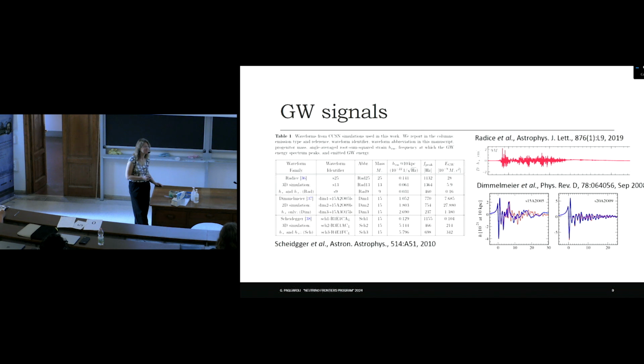Just a very simple comment. JUNO is coming into play next year. It's a 20 kiloton liquid scintillator detector with fantastic energy resolution. So maybe it's worth including in this analysis. Yes, you're right. Indeed, there are no future detectors at all in the combined analysis, but this is something that you can, of course, do. The important point, unfortunately, is that we need to know the background in order to do this analysis in a safe manner, because otherwise we don't know how much background there is where you insert the signal. So we probably have to wait for a real background measurement in order to be very safe.